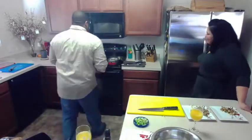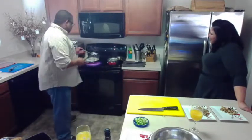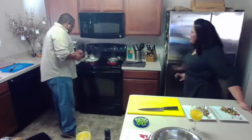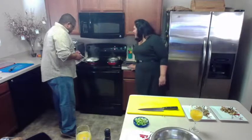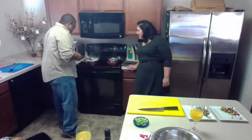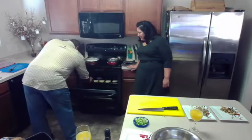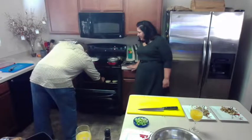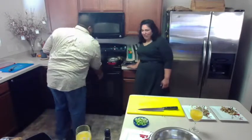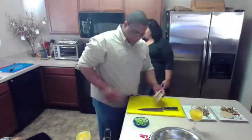Perfect. All right, eggs are just about ready to go. Usually about 3 to 5 minutes or so. You can kind of move them around a little bit if you want to. I take them and give them a flip so both sides kind of cook evenly. They're ready to go. Check your English muffins, and those are all ready. They sort of look like a soft sunny side up egg right now, but in the water.